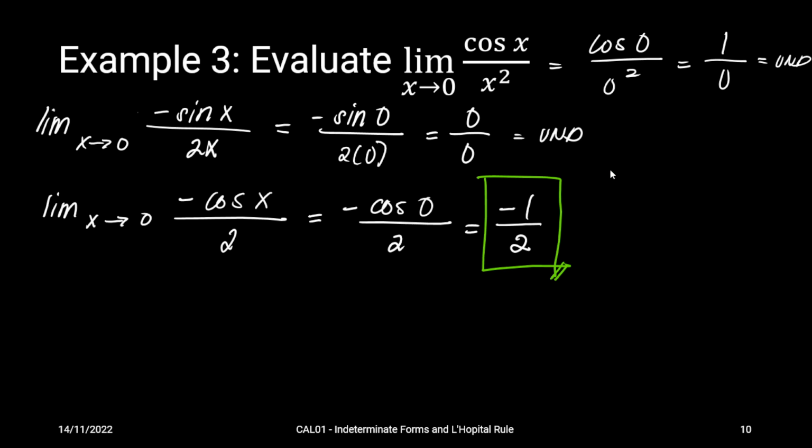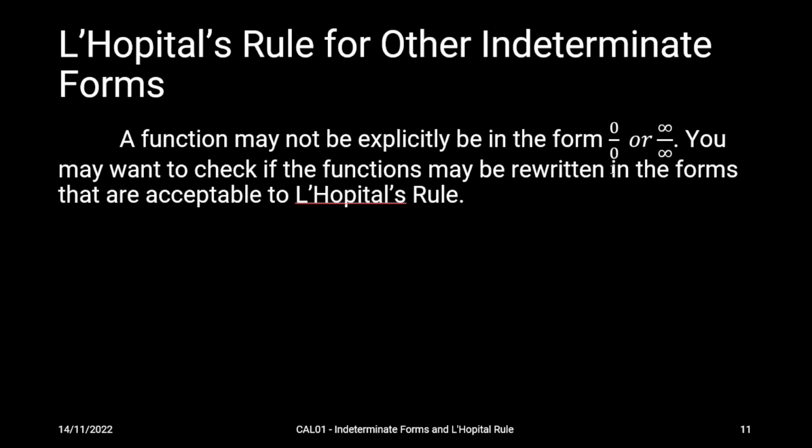Sorry, nalilito. Ayan. So hindi lang naman, I mean katulad ng third example natin, 'di ba? Hindi naman diretso na 0 over 0 yung nakuha natin. So L'Hopital's rule for other indeterminate forms, no? A function may not be explicitly in the form of 0 over 0 or infinity over infinity. You may want to check if the functions may be rewritten in the forms that are acceptable to L'Hopital's rule, no? So pwede tayong mag-manipulate ng mga values natin, ng mga functions natin, then kapag na-manipulate na natin and na-prove natin na 0 over 0 yung lalabas, then we can apply L'Hopital's rule to the rewritten function.